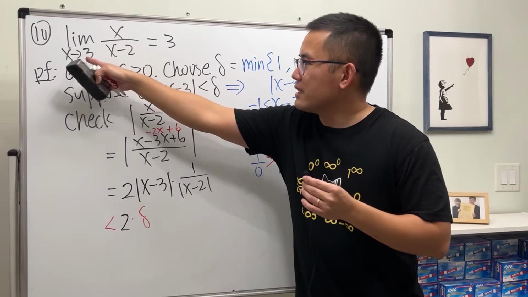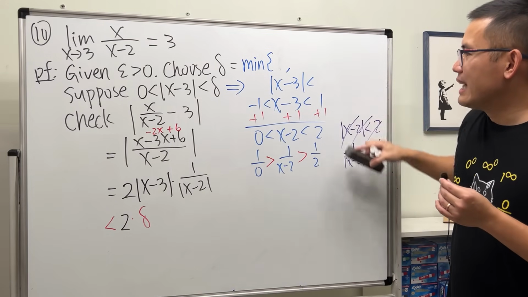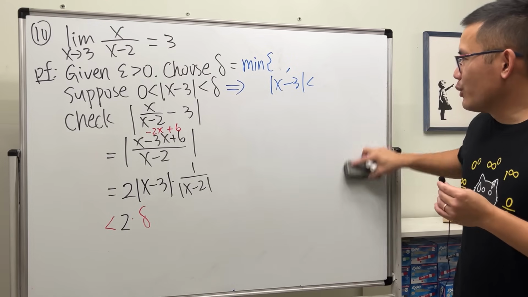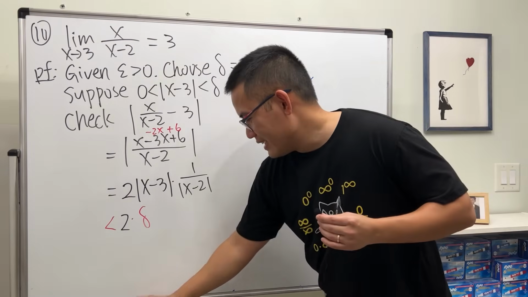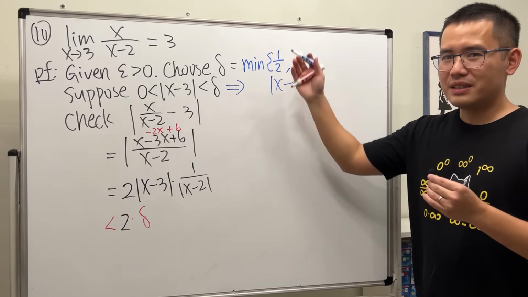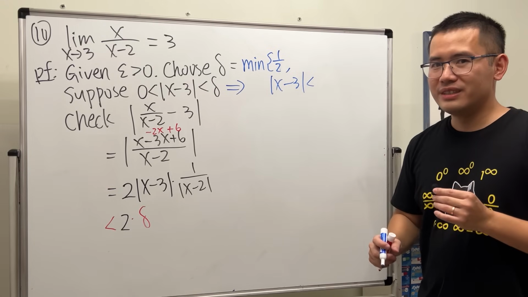So in that case, you see that the difference between 3 and 2 is 1. So in this case, 1 is a bad number to use. Don't use 1. So what do we do? Well, don't worry about it. Same strategy, but just use a different number. Let's say 1/2, 1/3, 1/4, 1/10. Up to you, but we'll stay with 1/2.